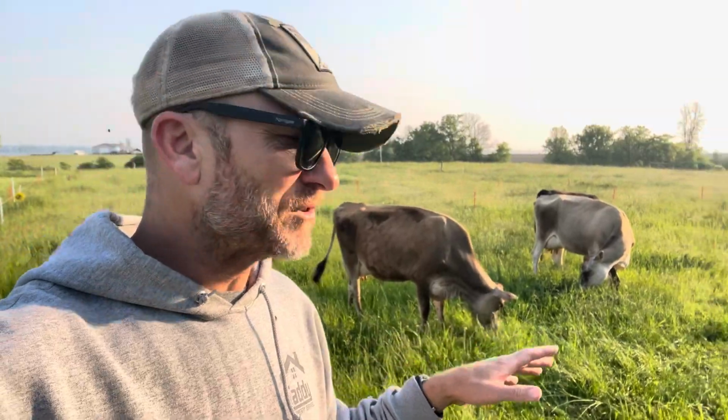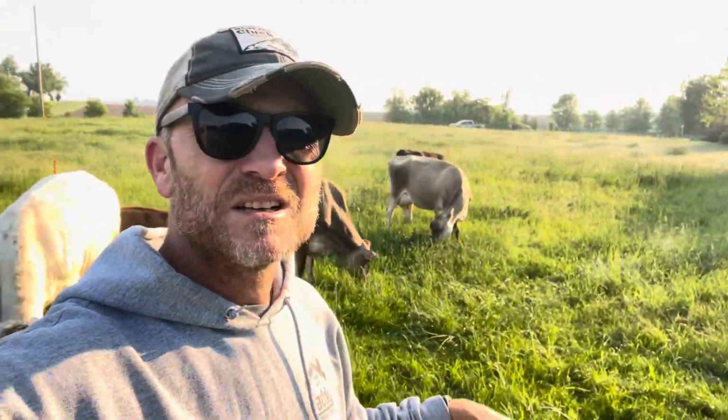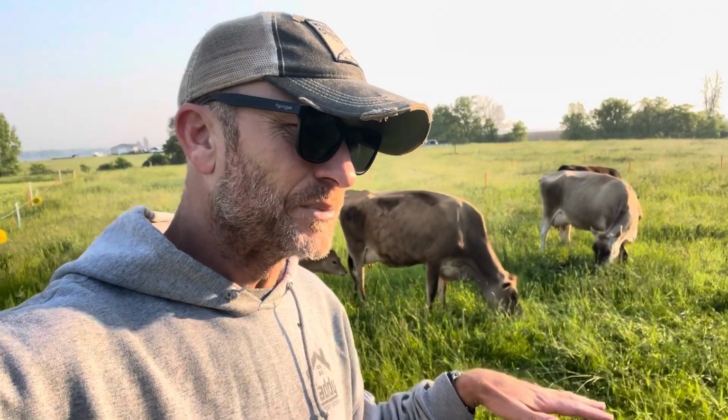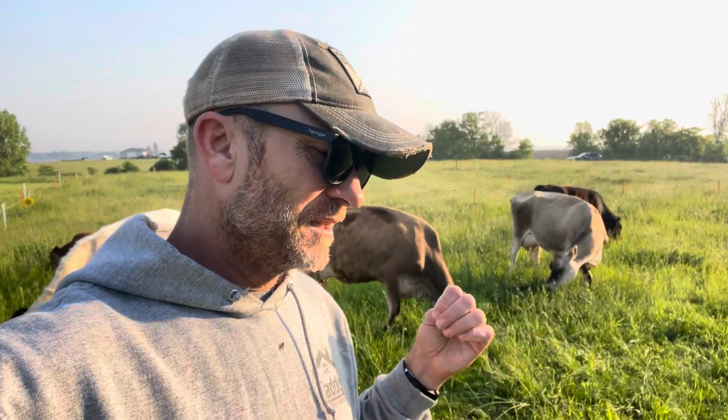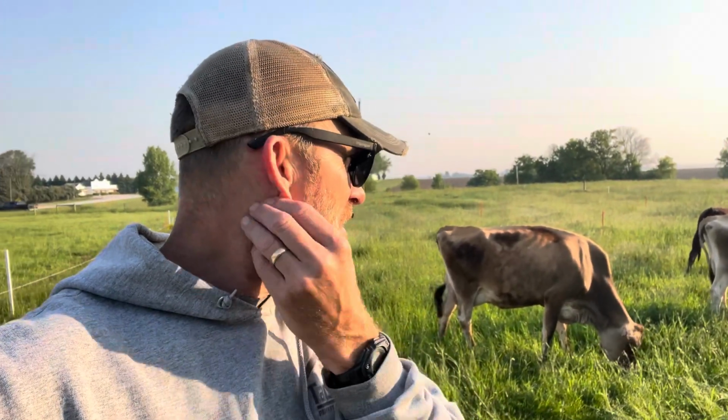We can see those impactful areas, like right here is super grazed down compared to the rest of it. Well, the chickens were here, a lot of nitrogen put in there, so you have a very lush grass, as well as the grass was set back a little bit by the chickens. So that was more immature, which equals palatable forage. So they really hit those areas hard. So everything's just trial and error and experiment right now.